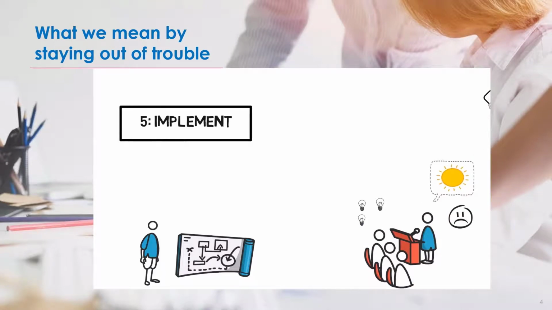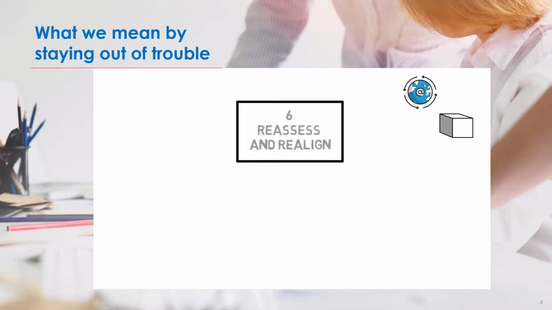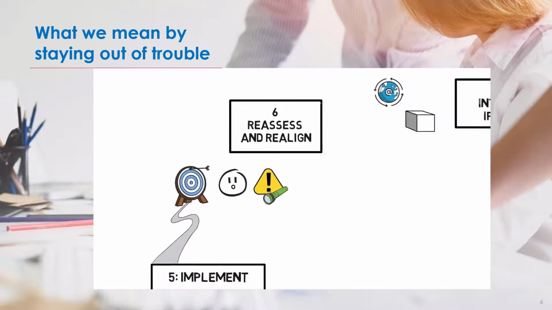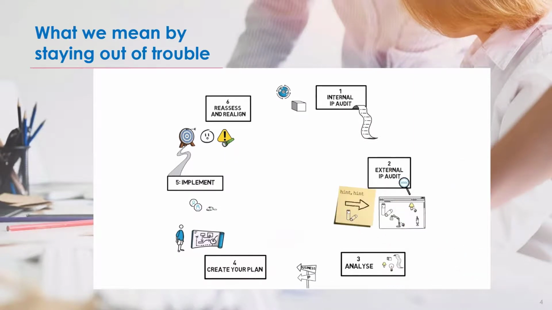Know how to talk about IP online and at events. Say what it does, not how you did it. Use confidentiality agreements and set some rules for what others can say and do with your IP. Finally, reassess and realign your IP strategy to stay on target, because things change. Remember, people usually file for IP rights before their idea is on the market, and IP data is available online for free.